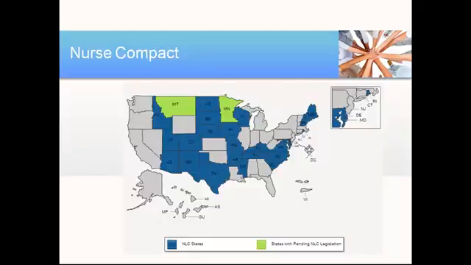And just a little bit about the Nurse Licensure Compact. The individual state boards of nursing are working together. Compact states function like a driver's license. One license is issued in the state of residence, but the nurse is responsible for the laws of all states they drive in. The nurse may practice in another state, but has to comply with the laws of the state they practice in. Not all states in the United States are involved in compact licensure.